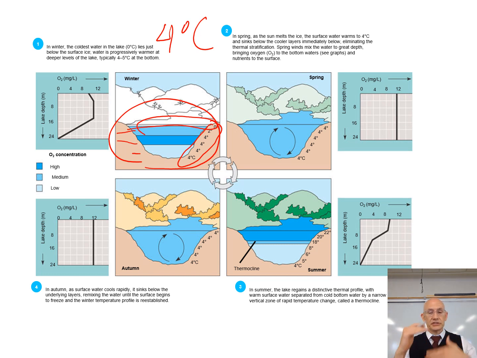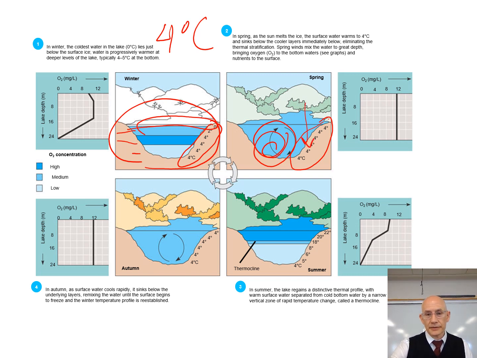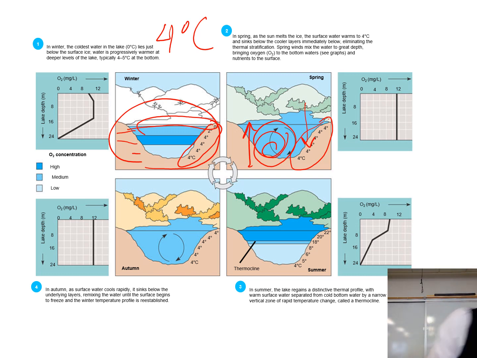That's the thermal stratification. In the spring, when all the water is the same temperature and therefore the same density, you get this mixing process. And that mixing process is going to be important because it brings oxygen to the bottom of the lake and brings nutrients from decomposition to the top. So when that happens, that allows oxygen to drive the decomposition further, and then these nutrients coming to the top, that's going to drive primary productivity.